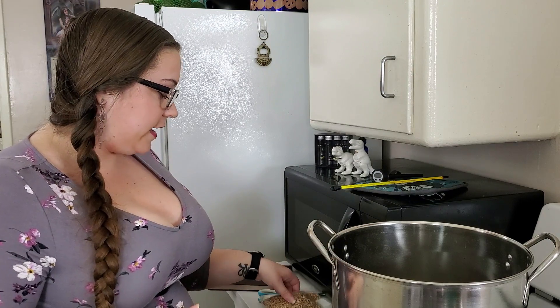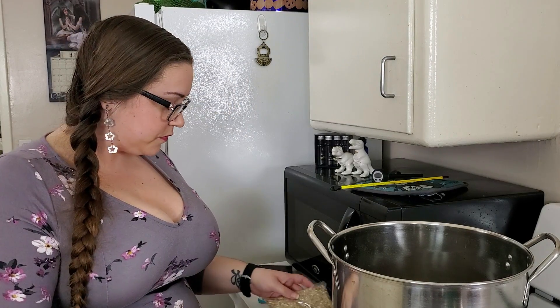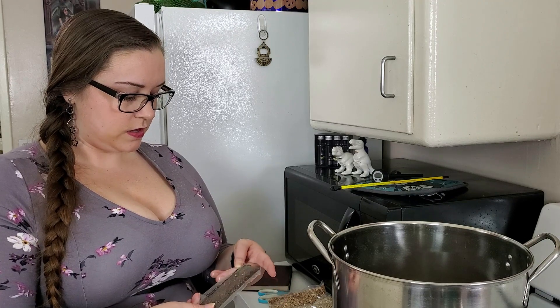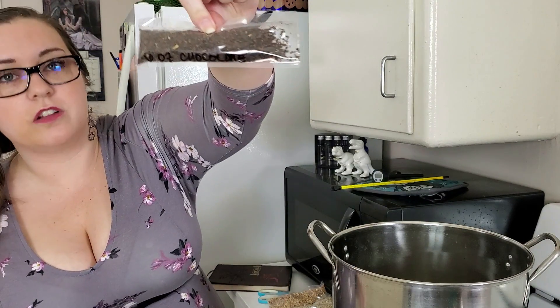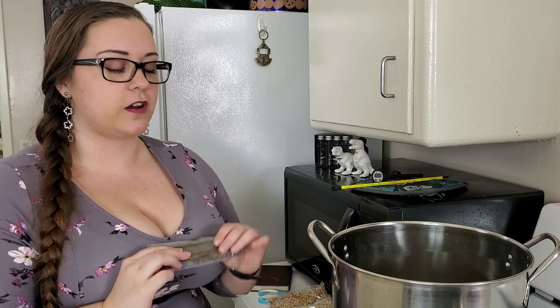We have our water in our small pot, and it has reached the appropriate temperature of 168 degrees. So now we are going to add in our malt and grains, which we've scaled down for the one-gallon batch. We have 3.2 ounces of the Crystal 20 malt, 2.4 ounces of the Munich malt, 0.6 ounces of chocolate malt — which we're using for our porter to give it that nice chocolatey flavor — and 1.2 ounces of the black malt, which is also used for dark beers like our porter. I'm going to wrap them all in a cheesecloth and let that steep in our small pot for about 45 minutes, and then we will begin the sparge.